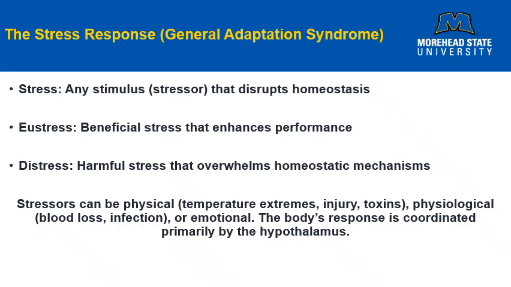So all of these come together with what is known as the stress response, or general adaptation syndrome. I'll call it the stress response. We all know what stress is. We're going through it right now, right? Any stimulus that disrupts homeostasis. So the stimulus is referred to as a stressor.